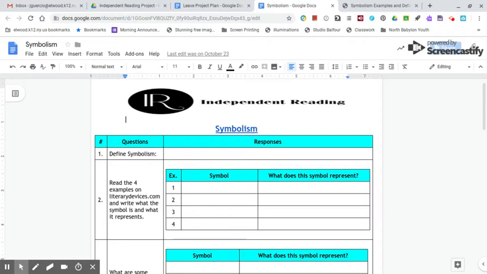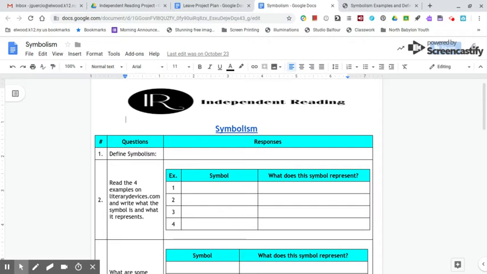If you remember Catcher in the Rye last year, the red hunting hat was a symbol of Holden not conforming to society. He was different. He was losing his innocence. That's what the red hat symbolized. So that object represented that idea. All the names in Catcher in the Rye represent something else. Remember Holden Caulfield, that whole thing about holding on to the womb and all that stuff, because Holden did not want to lose his innocence.